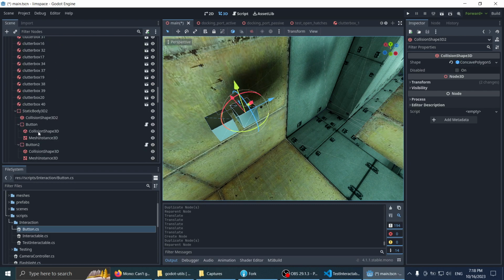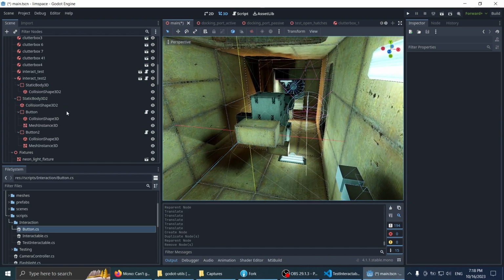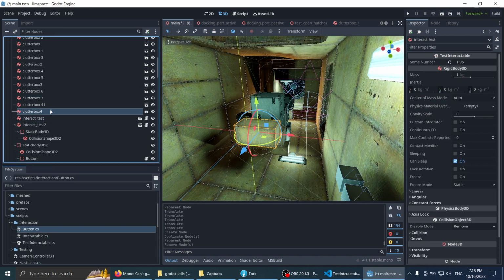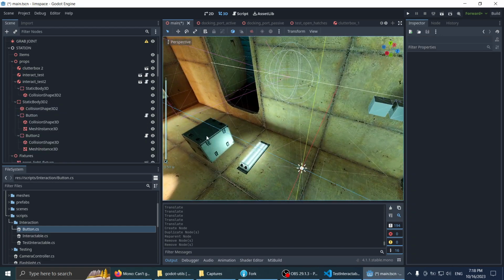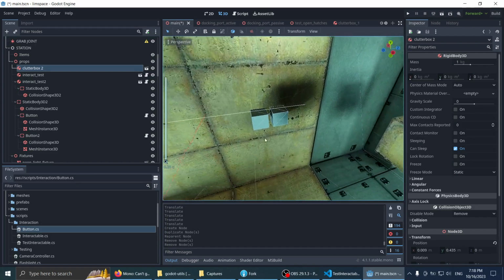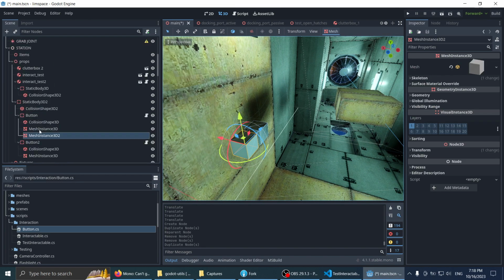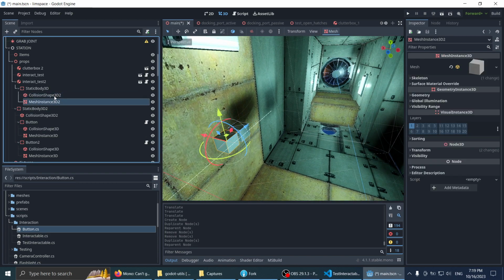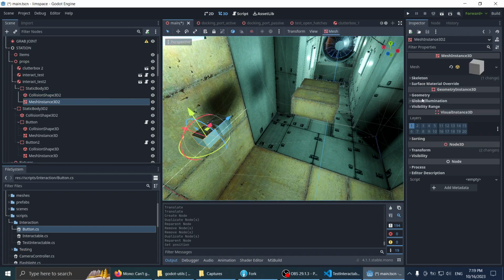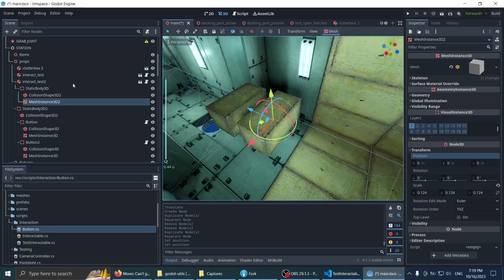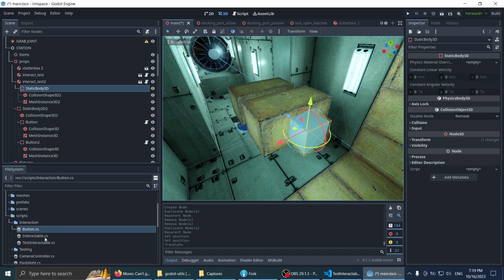All right, and I would actually copy the whole thing. By the way, let me remove all the clutter, because I think this might be the cause of why everything is so slow. So interact test. Let's not change the interactables. Okay, and I have this. What is this? Oh, this is just one clutter box. So yeah, about this one, I have a mesh instance as well. I'm gonna add that to the static body that I have here. Okay, and let's actually reset the position, and I'm gonna reset the position of this one as well. Cool. Okay, so let's move the static body sort of outside. And let's see if this can be buttoned.